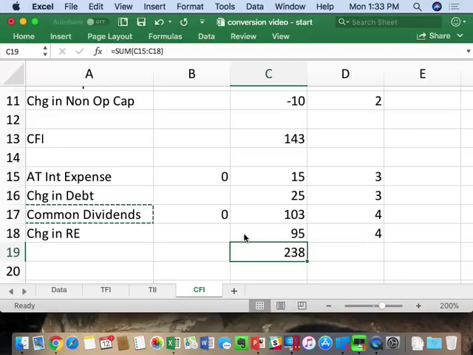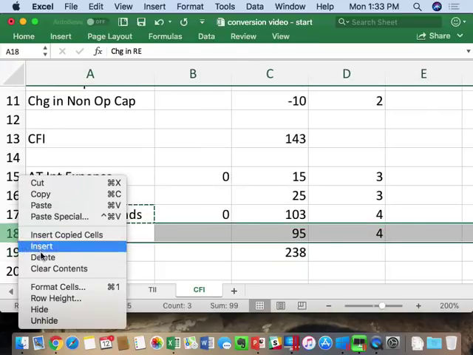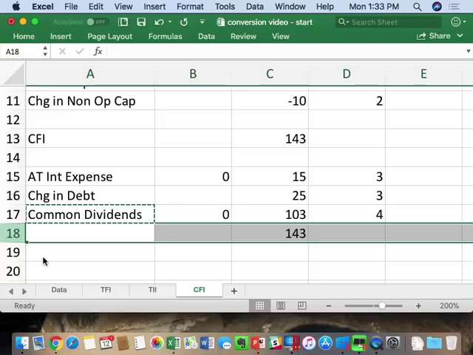What is retained earnings? The part of equity reinvested in the business. Okay. Is it a cash account? No. So if I have a change in a non-cash account, does that affect cash flow? No. There you go. Don't put changes in non-cash accounts on a cash flow statement, because then your cash flow will never balance. Change in retained earnings has no impact on cash flow.